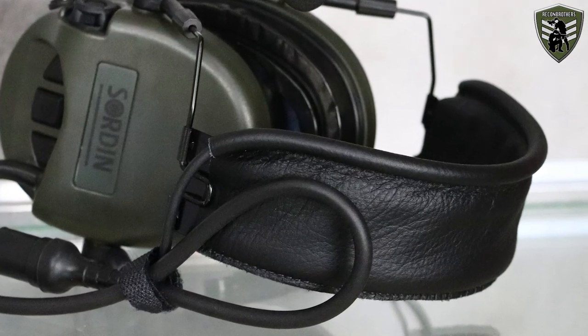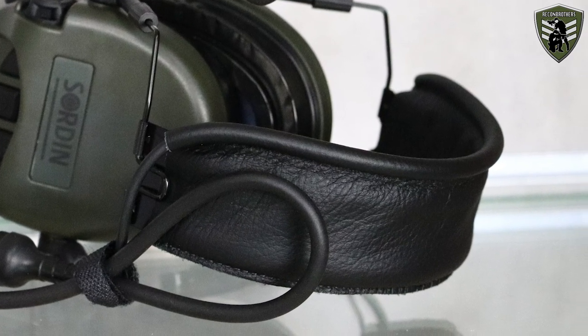There are however a few things you need to be aware of before being able to wear a headset underneath your helmet. One is the fact that you can only do this with slim headband designs — otherwise there is no way it will fit, and if it does you probably won't last very long that way. These slim headband designs are usually made of leather, but it's possible you'll find fabric or rubber versions these days as well.